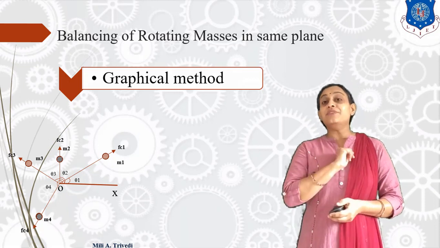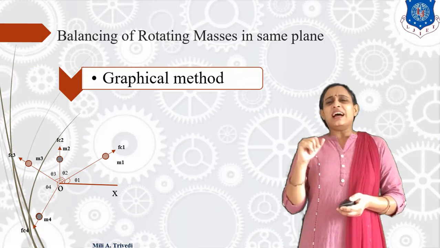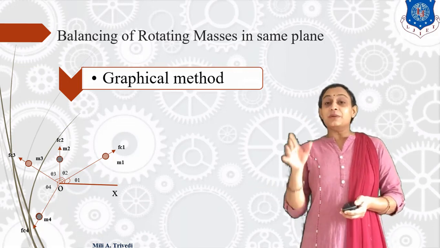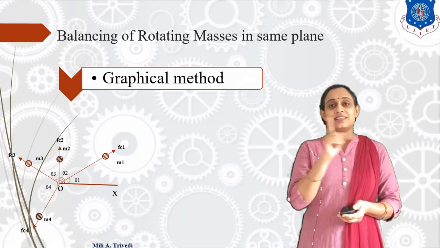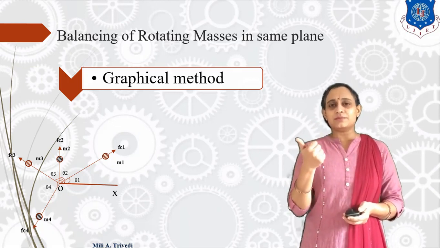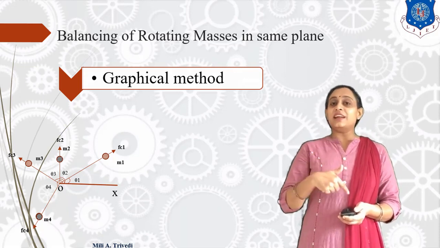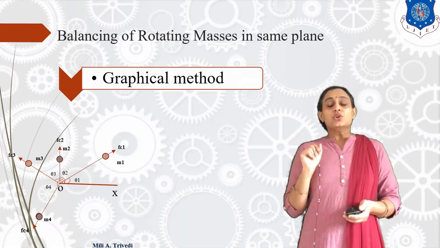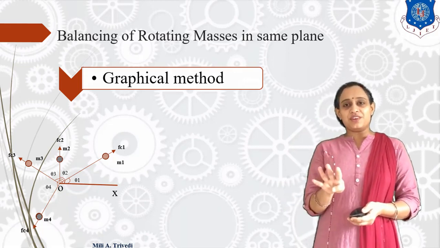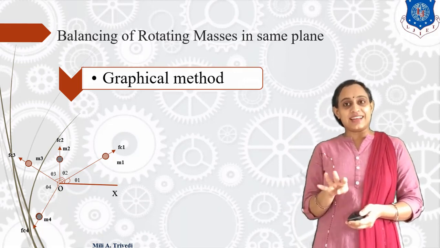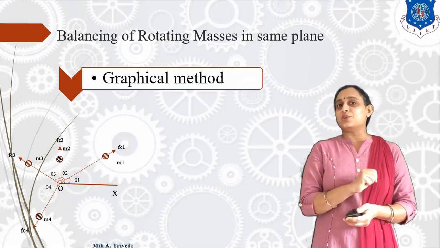Clear? Now, next, you have to understand that in this case, I didn't mention the radius R, but just assume all are having different radiuses. It means R1 for M1, R2 for M2, R3 for M3 and R4 for M4. So it is having four different masses, four different radiuses and four different angles. Clear? Now let us have our next topic.